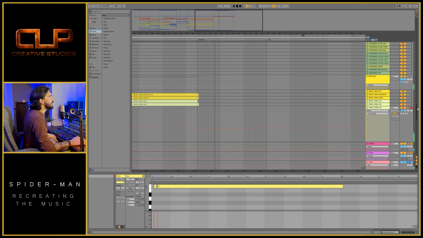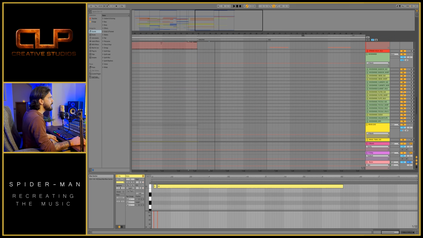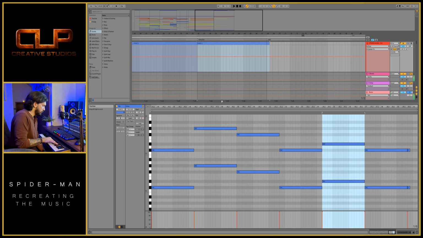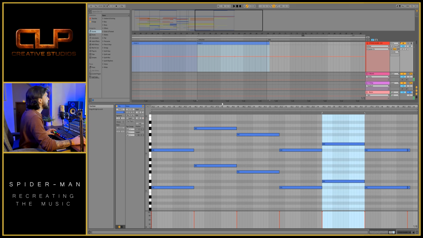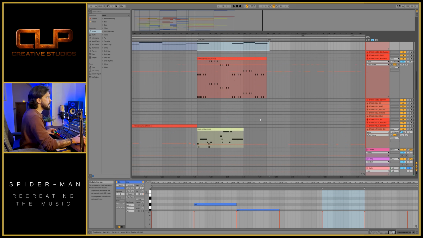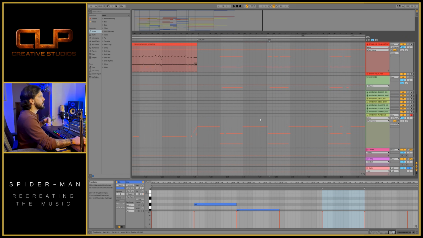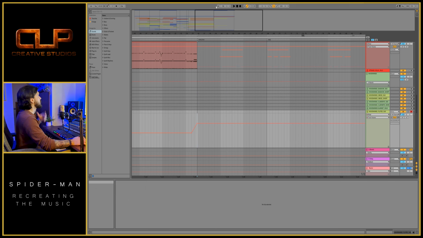Alright, let's put in some bright chords now on top and just see. Maybe we can use our flutes and just see how this sounds. Alright, so I'm just going to layer this out now with our woodwinds. And just put in some chords just to fill it out and make it sound really nice and grand.